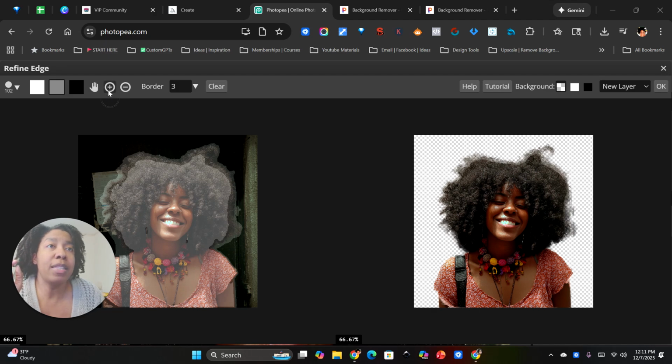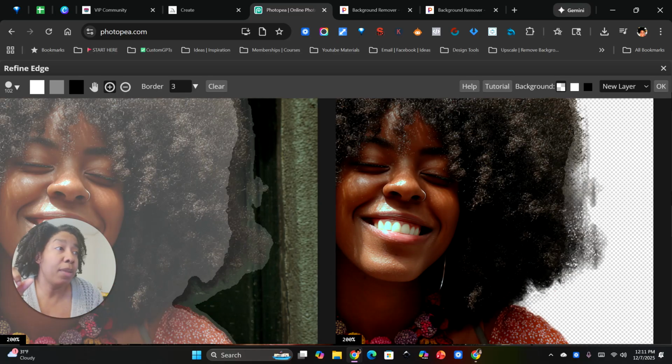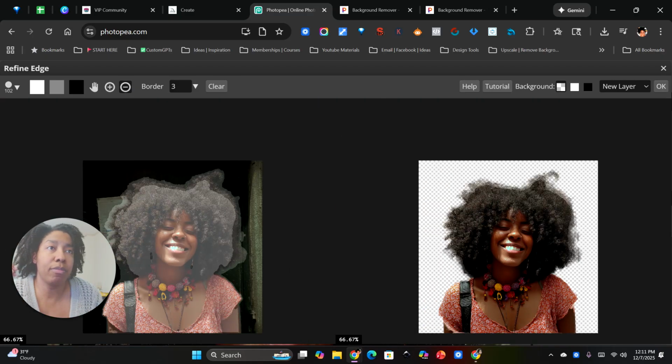See up here where it says the plus? That lets you go ahead and zoom in. So I've hit the little plus symbol with a circle around it, and then I bring it over to the image. And when I click, I can get up close and personal. There's Zoe. Yay, she's looking great. If I hit the minus symbol with the circle around it, I can click on the image and it'll zoom out. Okay, but we don't want that. Let's just zoom on in.